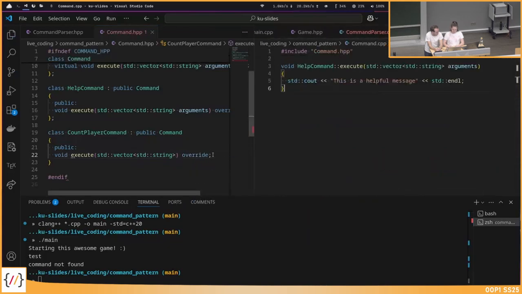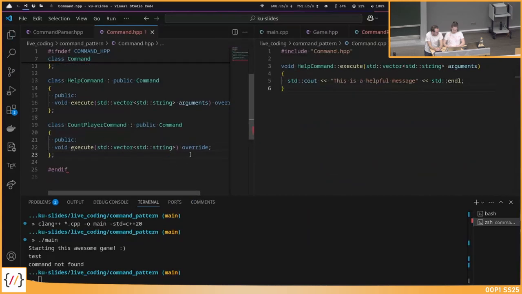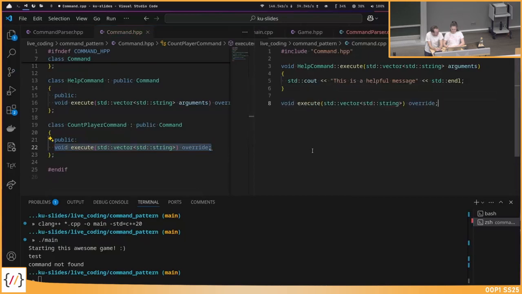So this in the command.cpp. This is now the count player command execute.